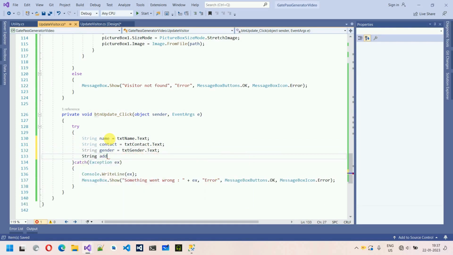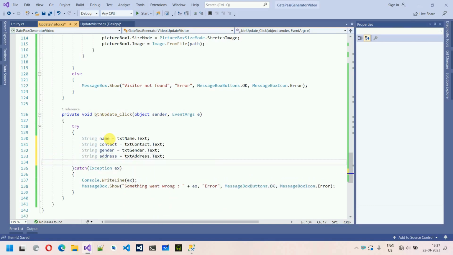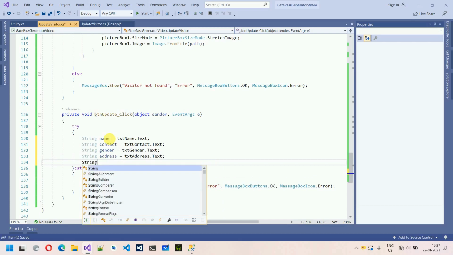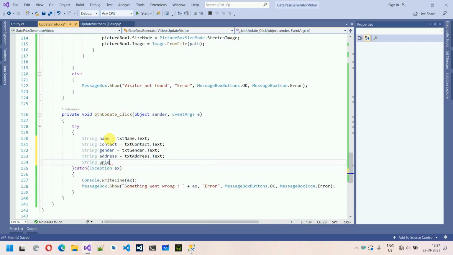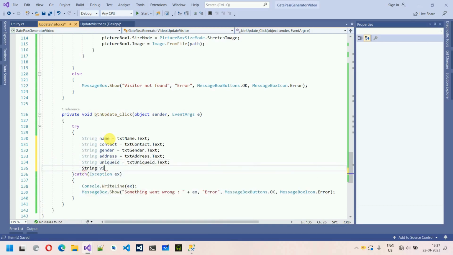After this, we need to extract the address, equal to txtAddress.Text. After this, I'm going to extract the unique ID, so string uniqueID is equal to txtUniqueID.Text. And finally, I'm going to extract the visitor ID, so visitorID is equal to txtVisitor.Text, like this one.